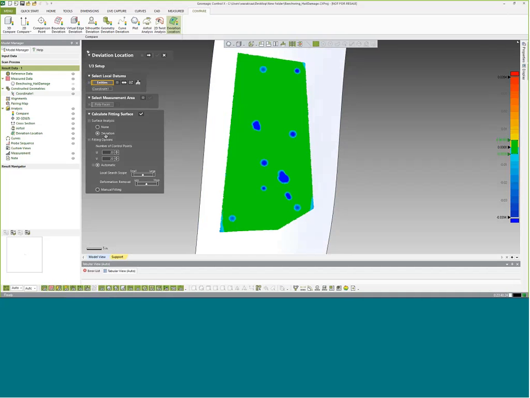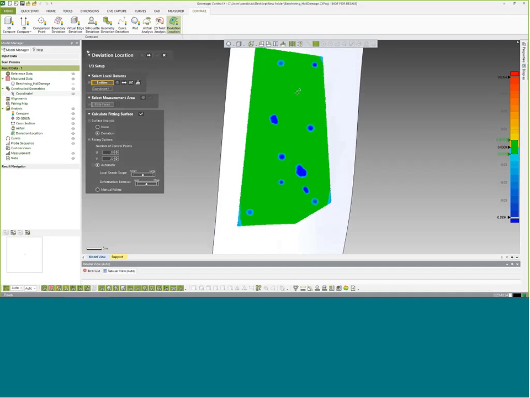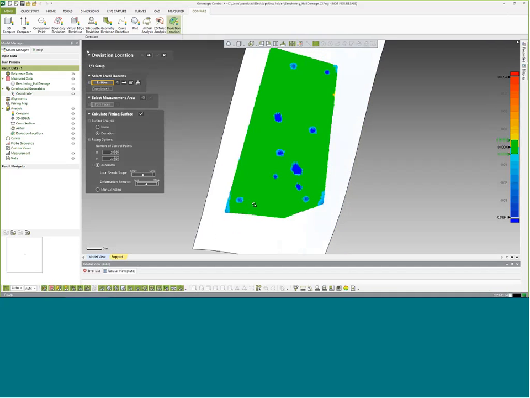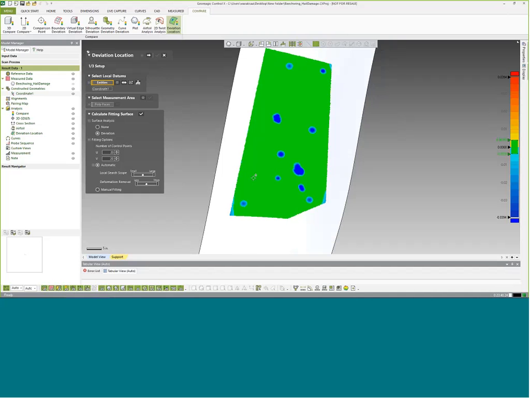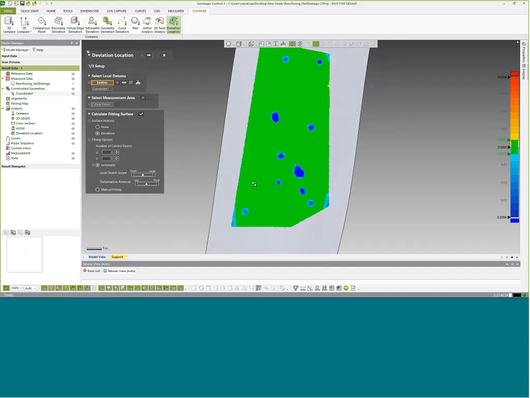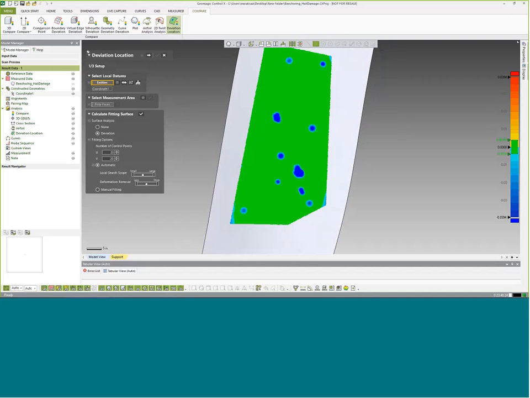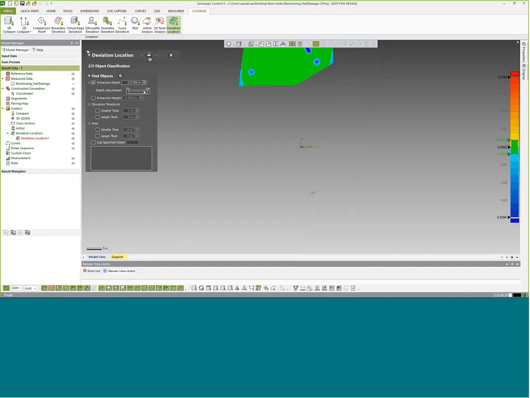And I can click on deviation here. Automatically we get a color map of the deviation fitting the surface, and we can change things like tolerancing on the color bar. This is a pretty large section of a part here, about 30 inches probably. And the green bar right now is essentially 4 thousandths. So we're looking pretty good here as far as fitting on that object. So we're going to move over to the next stage if we're happy with that.